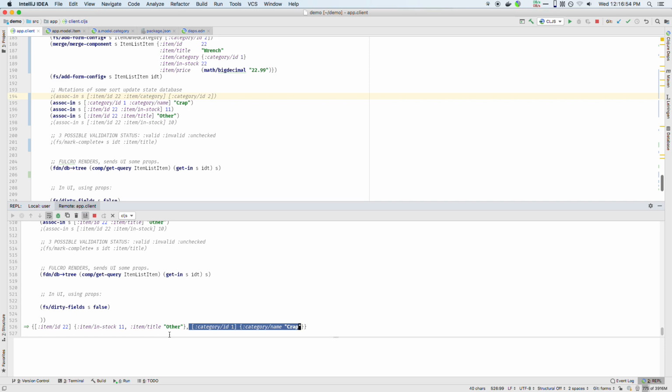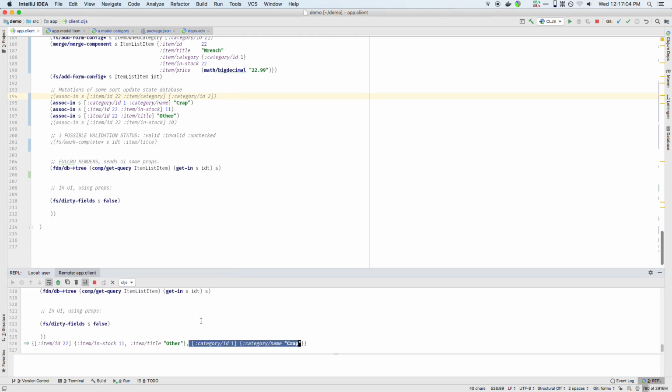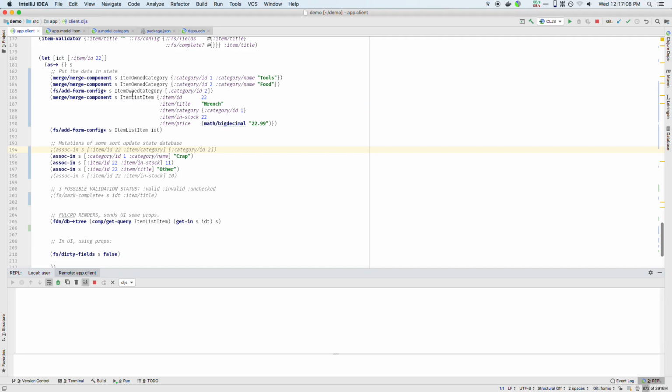So I know that was a lot of complexity and moving around, and you'll probably have to watch this video a few times to get all of that. But at the end of the day, hopefully you see this gives you a very simple result of being able to declare what you want to track, adding the form config, and we'll talk about making this more convenient in the next video.